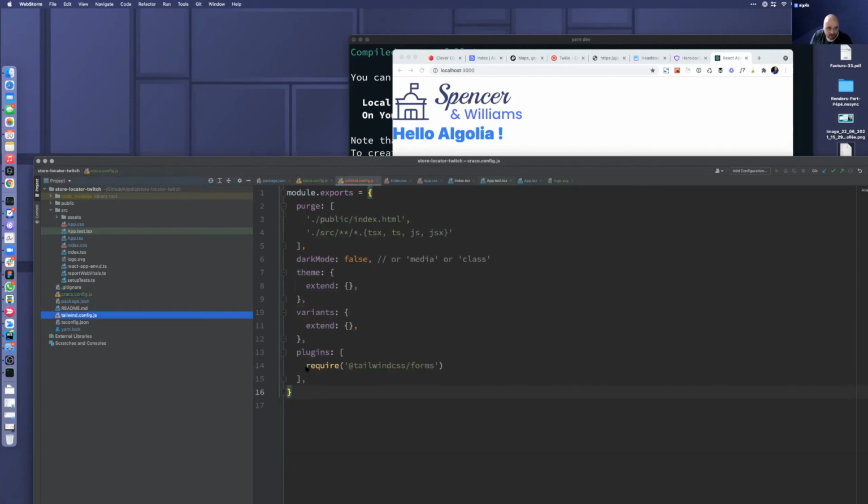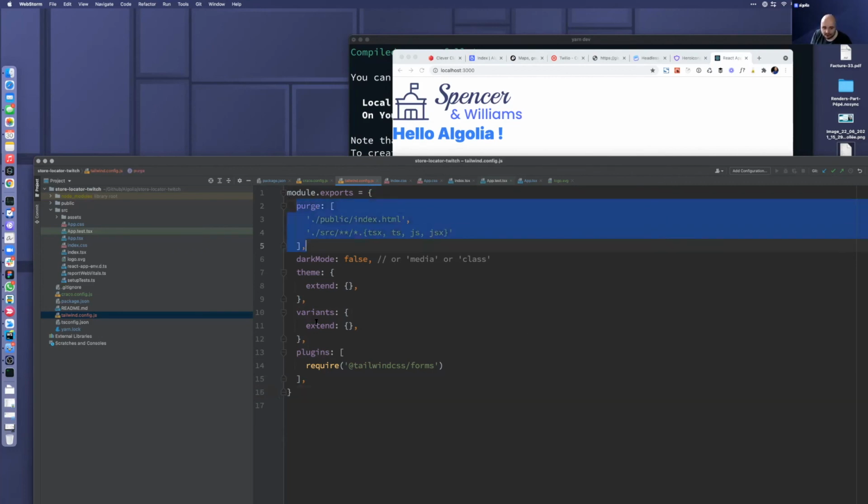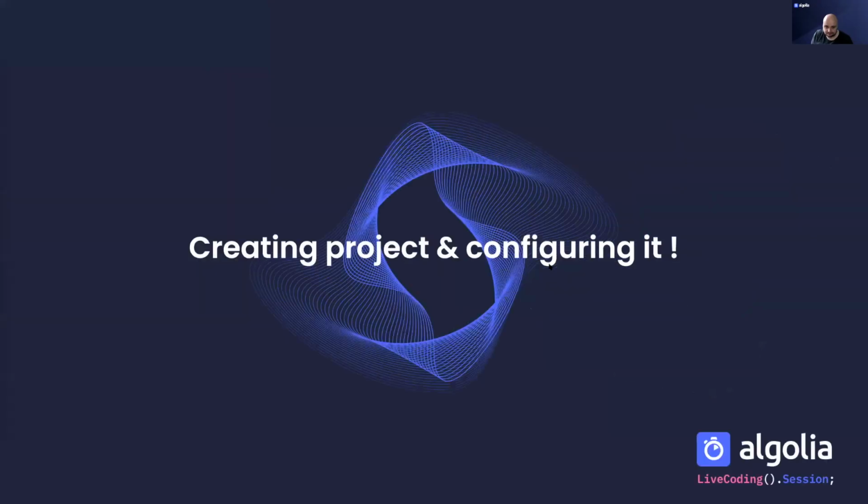And finally, we created, using the npx tailwindcss init command, this nifty configuration file where we set up the purge files and also the plugins, which will help us configure and style form components, so inputs, checkboxes, whatsoever. Great. Let's move back to the slides.